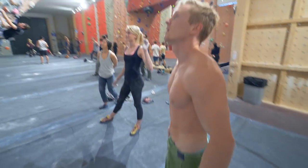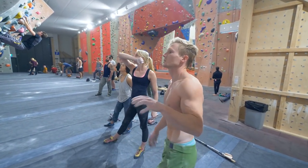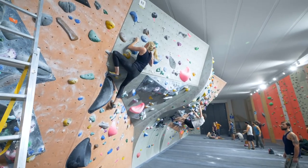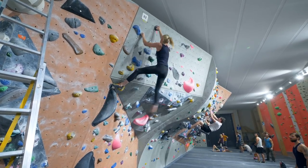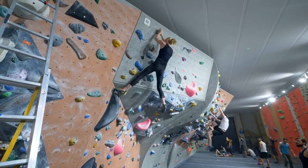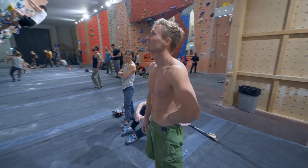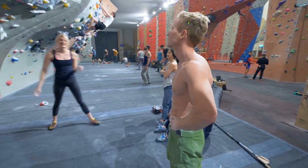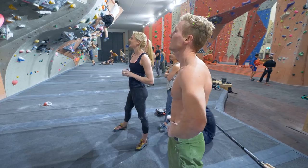Is it the left crimp that's bad, or is it also hard to get to the pocket, and also the position, because your feet are so high? The last one's so easy. Wish I could do it that easy. That left hand crimp is so bad for me. I have no chance. It's really bad. You gotta like the crimp.